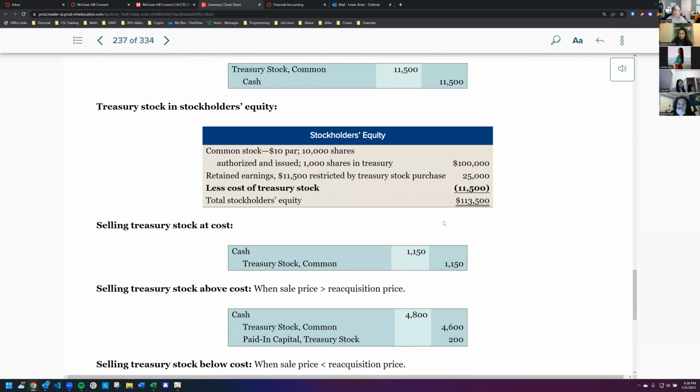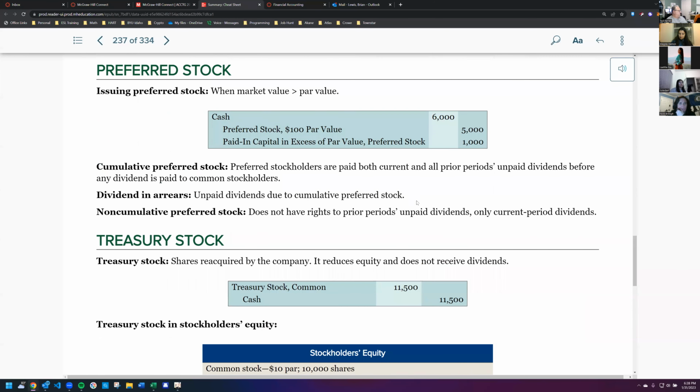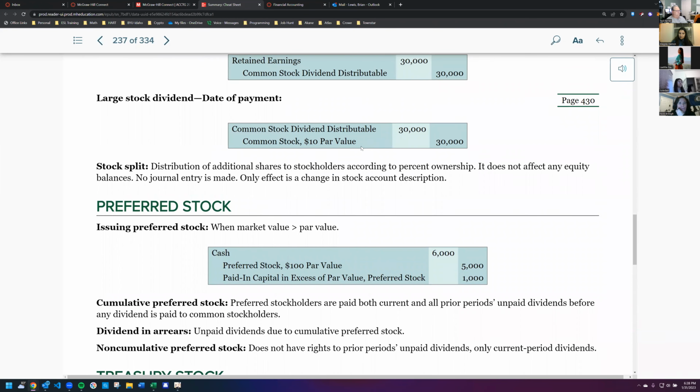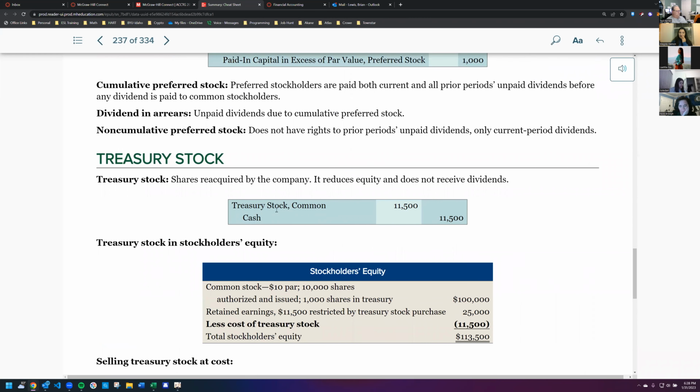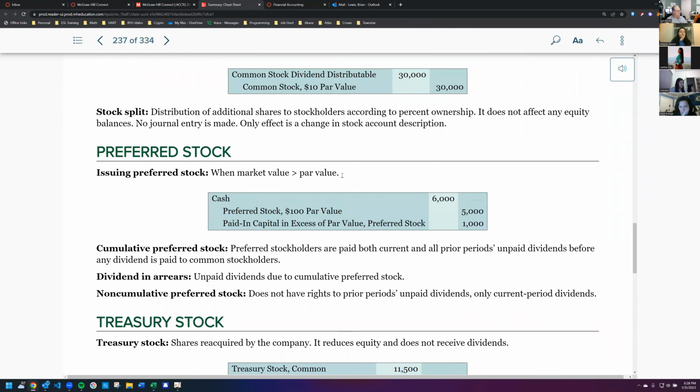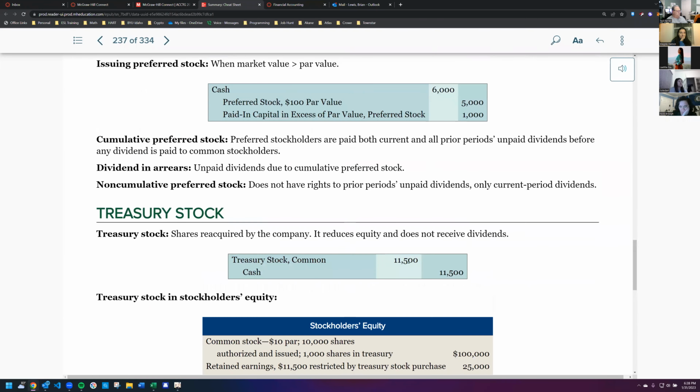Remember that treasury stock is a contra account, because its normal balance is a debit. It reduces the amount in equity, so you see this as a debit here and a credit to cash. It's primarily because when you first issue it, it goes into the common stock account. That's when you issue it. If you buy it back, it's still theoretically issued, but the company owns it now instead of an external entity or a person. So in one case, up here, it's been issued, and in this case, now the company owns it. So it reduces the amount of equity because the company has paid out the cash for it.